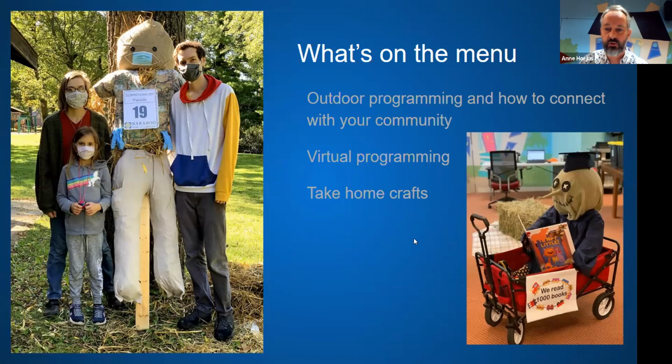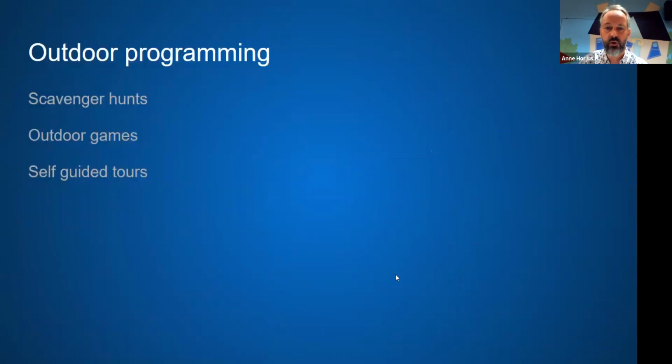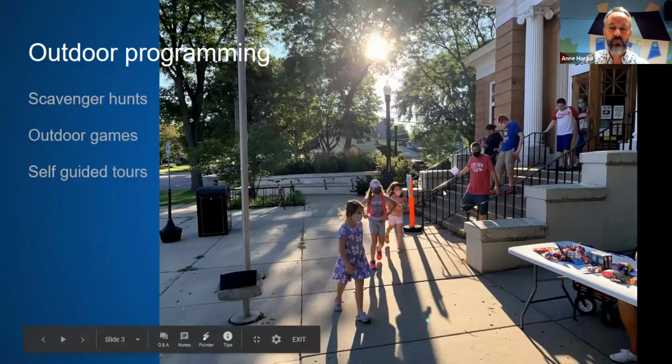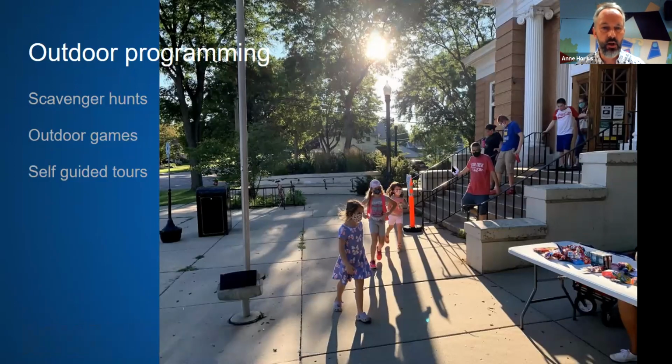So let me click to the next one. So that's what you see in the first. You see the menu. Here's a picture of the start of some outdoor programming. We've done a lot of scavenger hunts, a lot of outdoor games, and some self-guided tours. So here people are coming outside to be part of a scavenger hunt. This was way in the beginning of the pandemic.